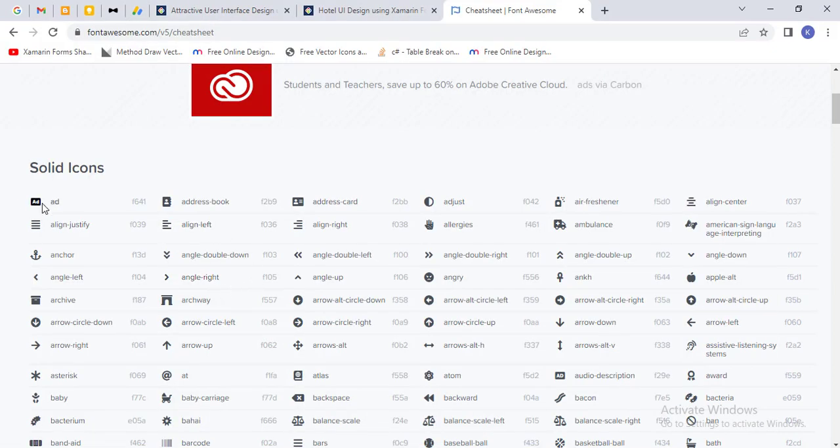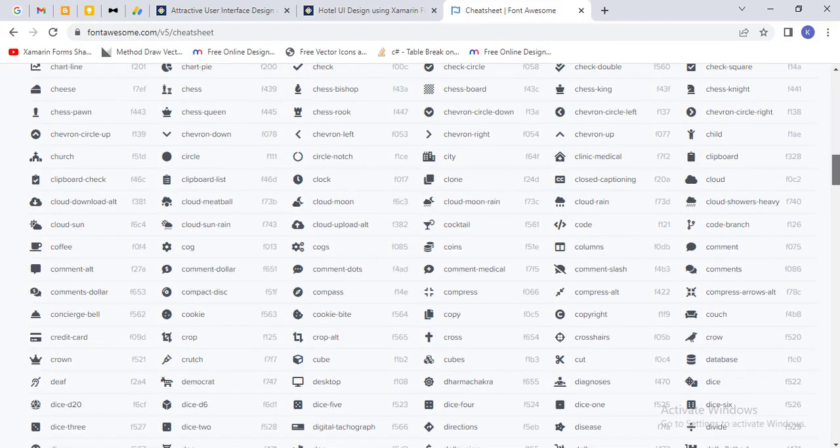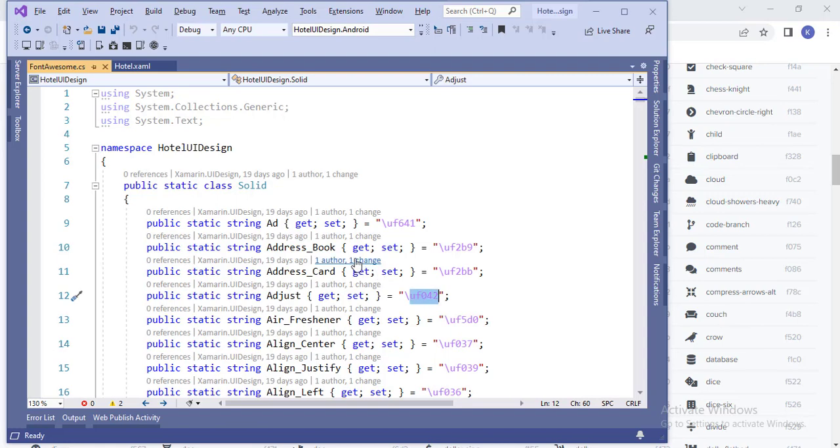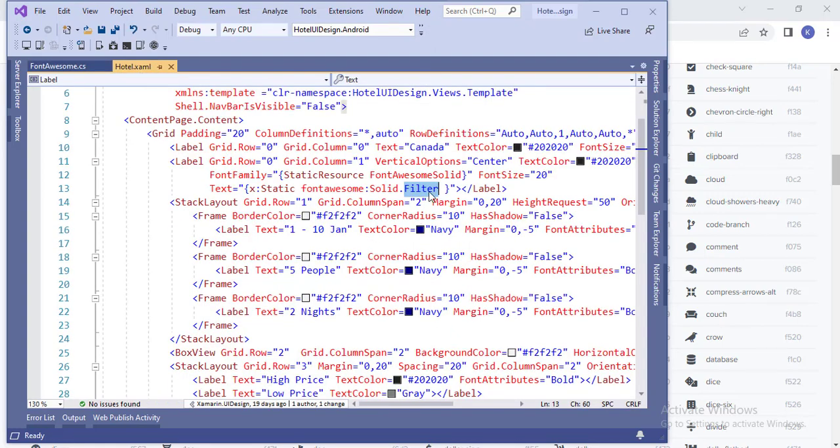So each icon has a name, and it will not be difficult for you. This name shows which image. Just look here, find which image you want, and copy this code. Use this text in the property here.